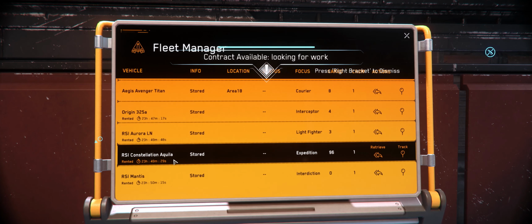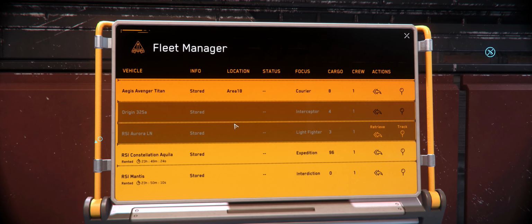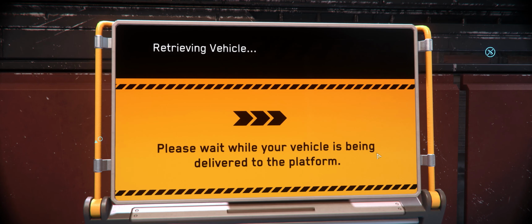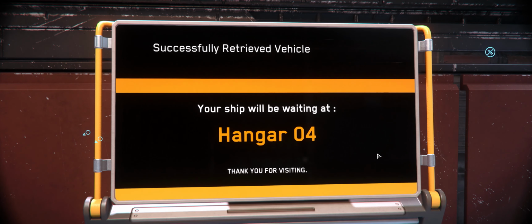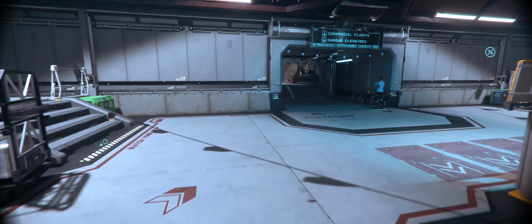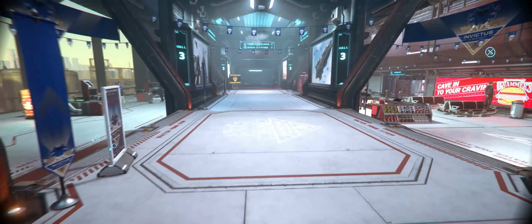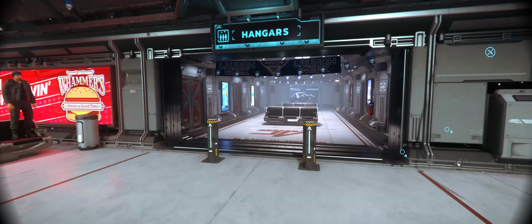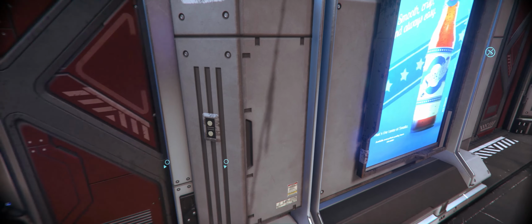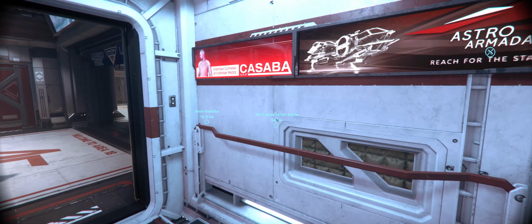And look at these. So what do we want to take first? Should we take the... let's have a look at the Constellation. This looks good. Hangar 4. Everyone remember that? Hangar 4. If I forget, tell me. Tell me in the comments below. So hangar 4, I think it was. Get out there.